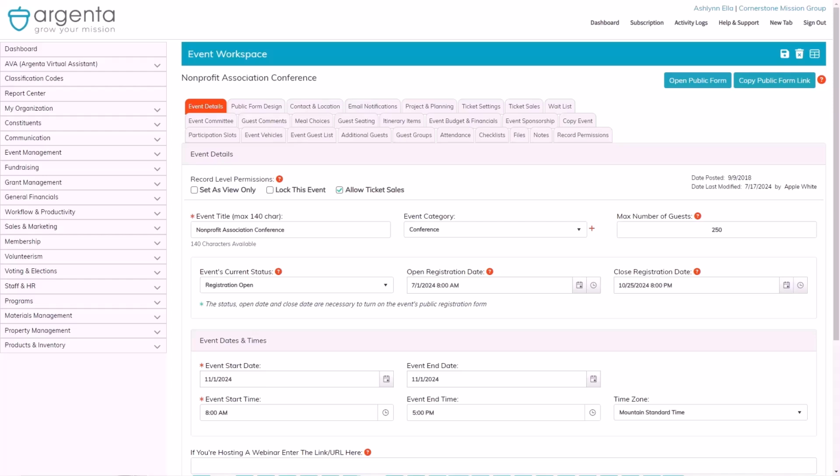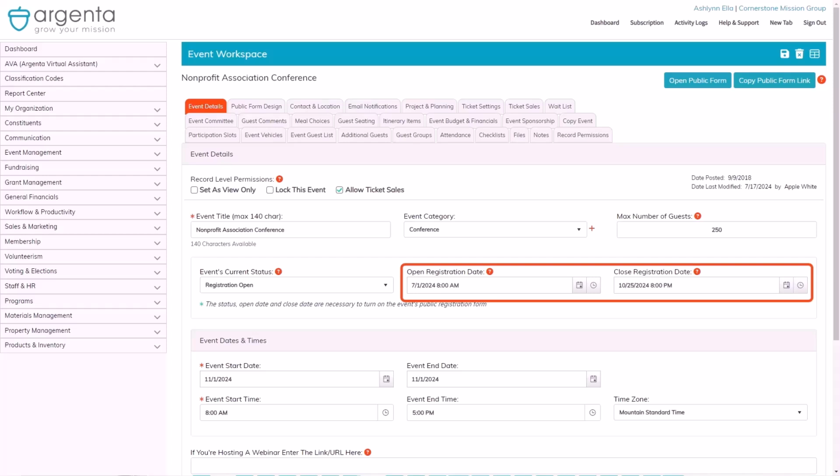Okay, the next thing you need to do here is to set the open and close registration dates. This is pretty self-explanatory, but the open date and time is when you want the forms to become available, essentially opening the event, and the close date and time when registration closes and the public forms are no longer available. Just to be clear here, the behavior is that the current date and time must be after the open date and time, and the current date and time must be before the close date and time for the public form to be open. If your forms are closed and you're not sure why, check these fields and that might be the problem.